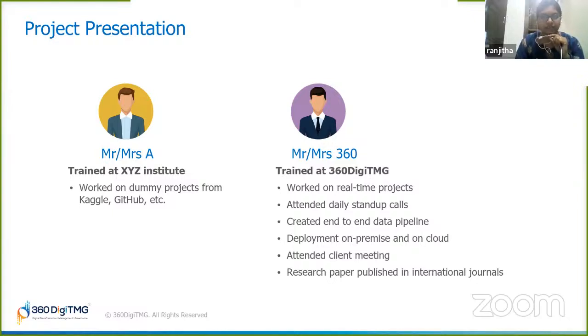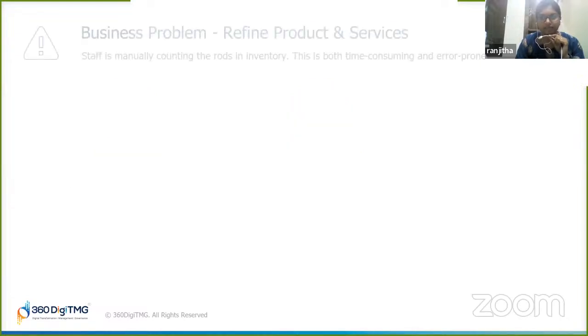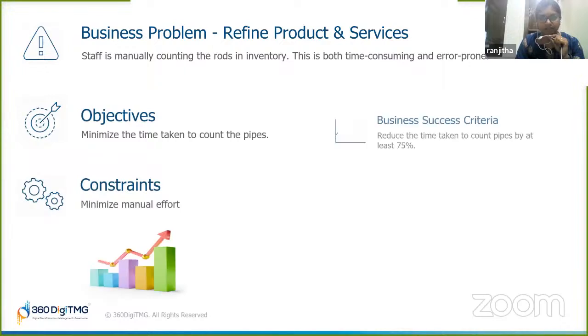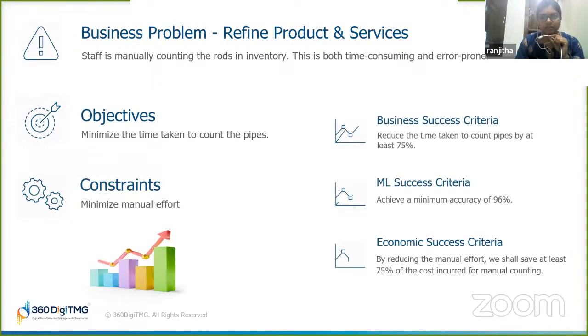So, as a part of our project here, we are going to discuss the inventory of steel rods, or we can say the pipes also. Coming to this project, the main objective is that we need to decrease the manual effort. But how can we decrease the manual effort? By using our application, is the question, right?